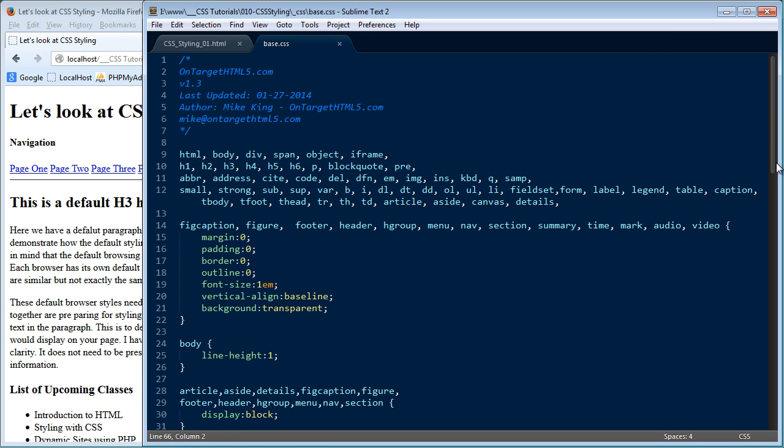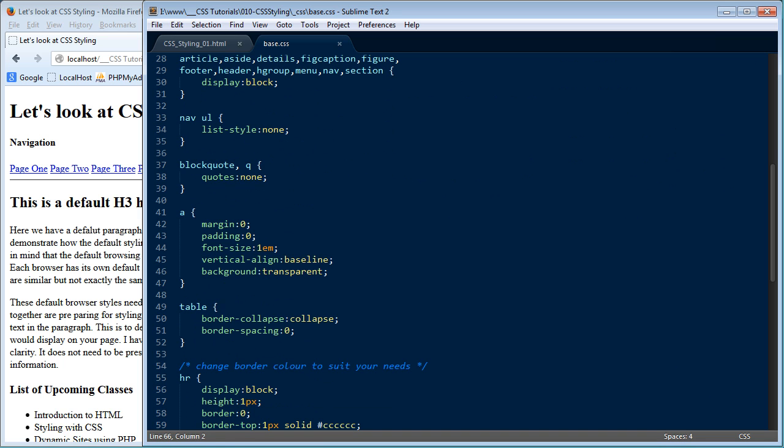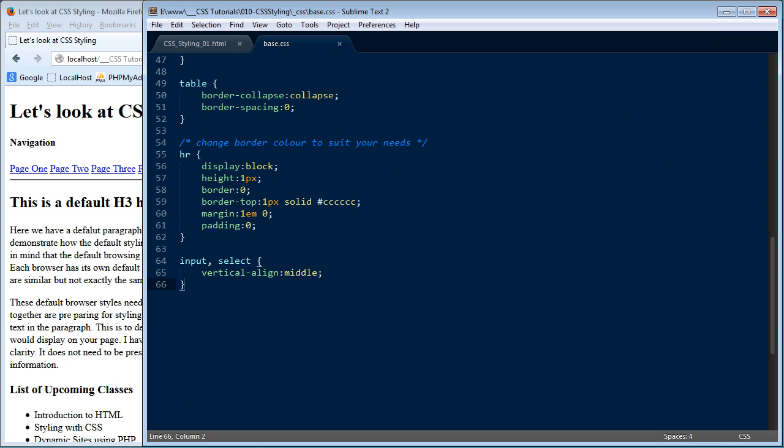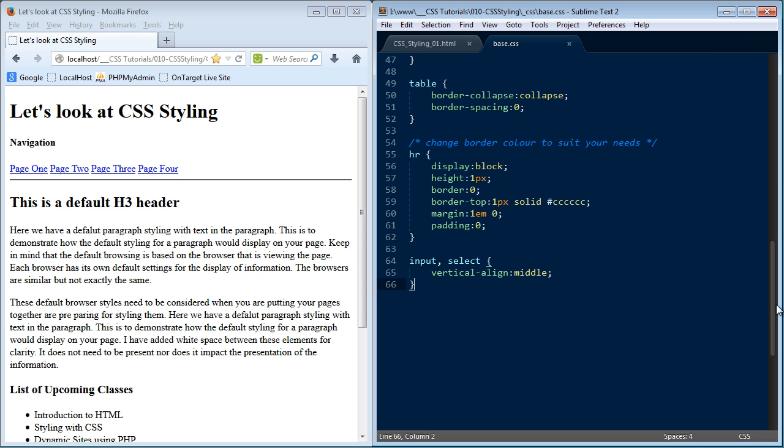Let me go ahead and scroll down. And again, an opportunity for you to pause the video and type in this portion if you don't have access to those exercise files. And I'm going to scroll down the rest of the way and again type in the remaining portion of this file. This is our CSS Reset file. I'm going to go ahead and put my window back to its size for my development environment.